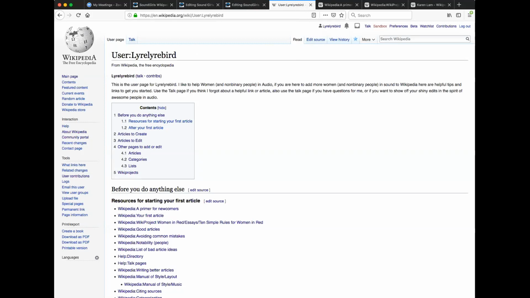Okay, there we go. So the first thing you do is create an account. My account and user information is here. It is just like creating any other account. You have a password and you have a username.